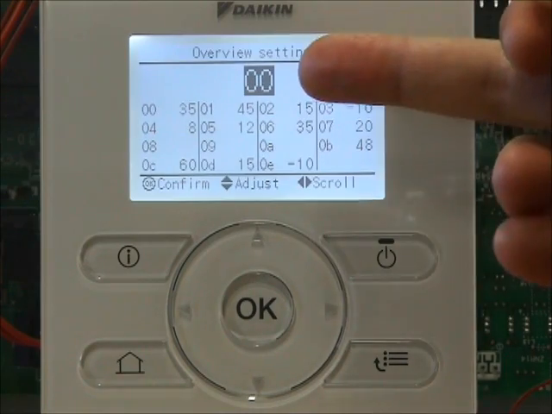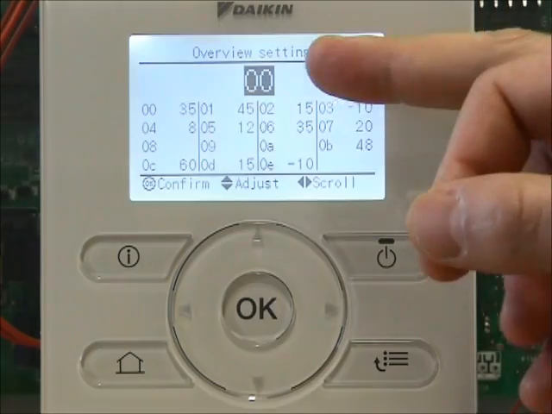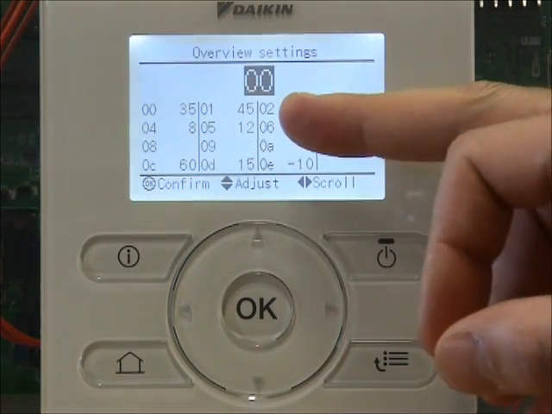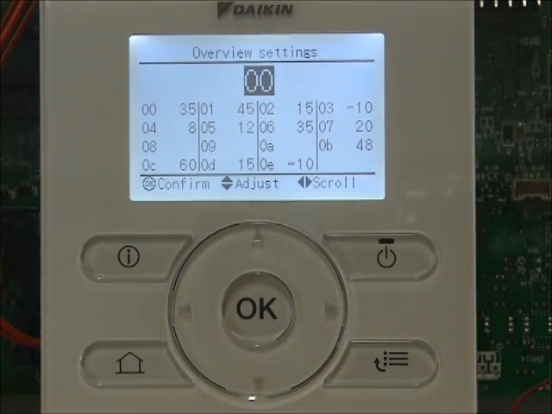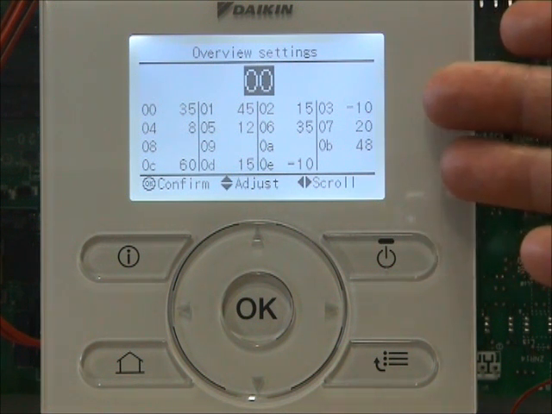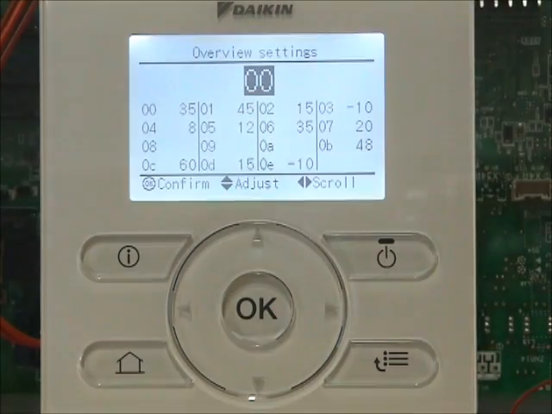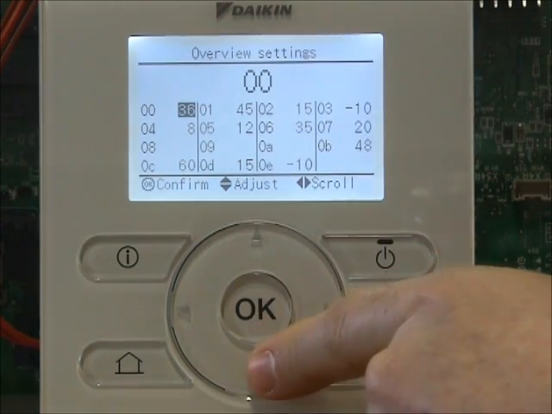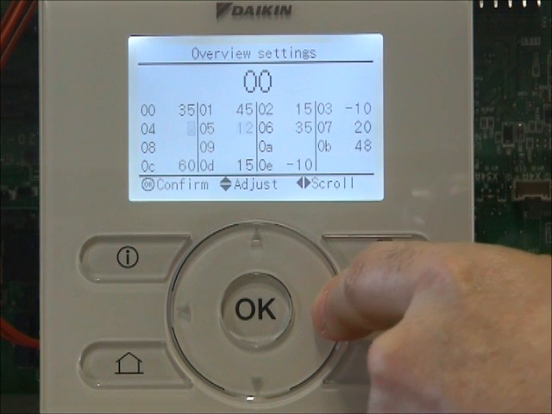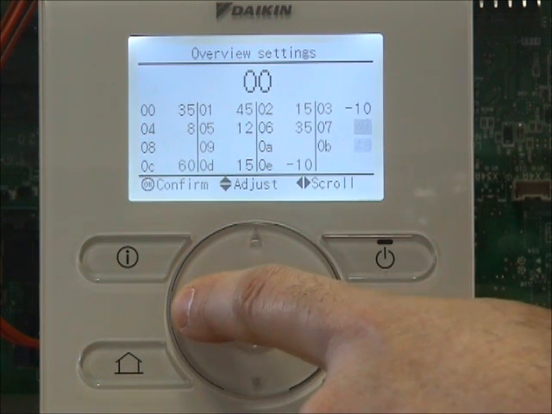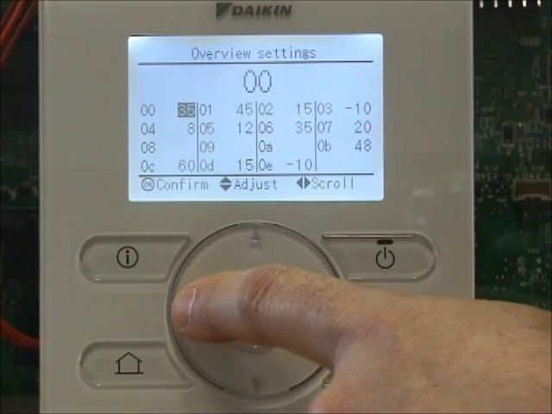As you can see, you've got your first code at the top and second code here, so 0-00, 01, 02, 03, etc. Now I made that Excel for you, which is on the extranet, and I have emailed it, and the Excel spreadsheet will allow you to write the values in text and it will convert it to your overview settings sheet. So you can actually go through and change all of these values rather than change them in the text screen, which will save you a lot of time in commissioning.